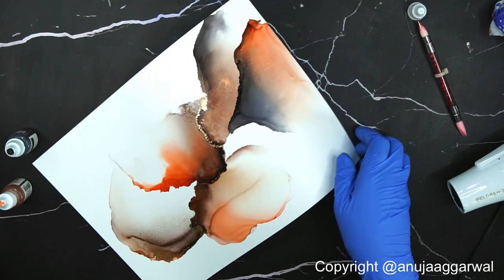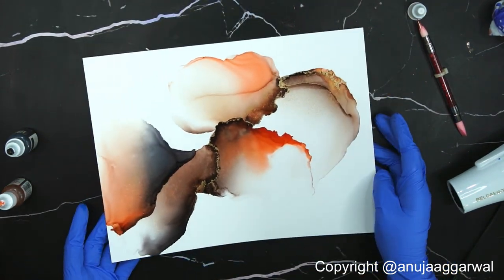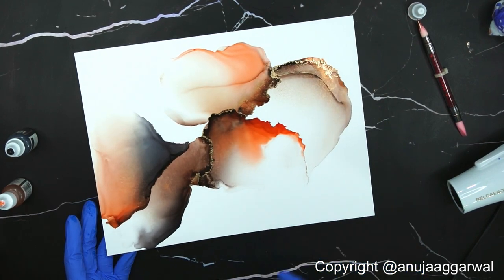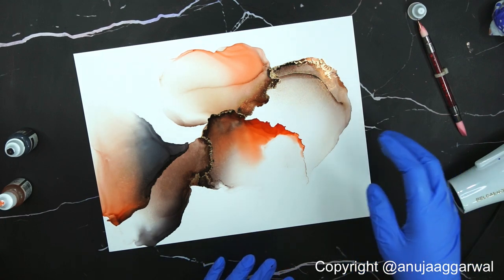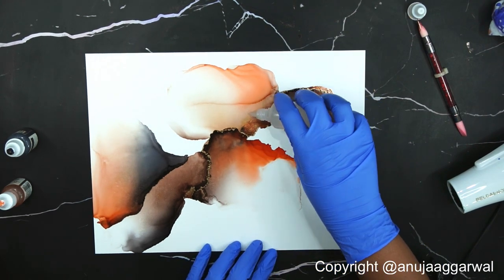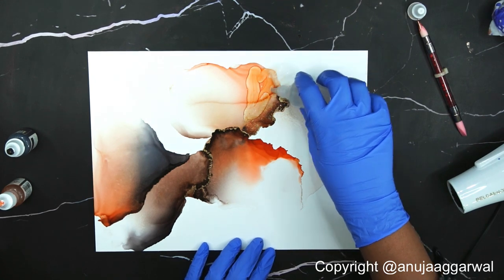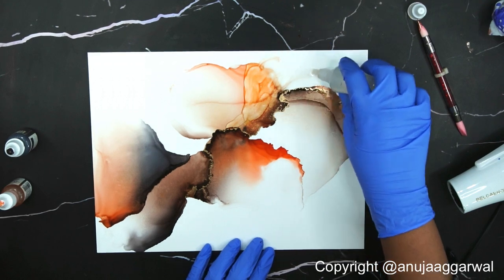The best thing that you can do is not worry about what you're making, because with alcohol inks you can always rework or do overlapping layers one over the other, so you don't really have to worry about what is happening. If you don't like something, just keep working more on it till the time you're happy with the outcome. So just keep going. I think I will make something over here.